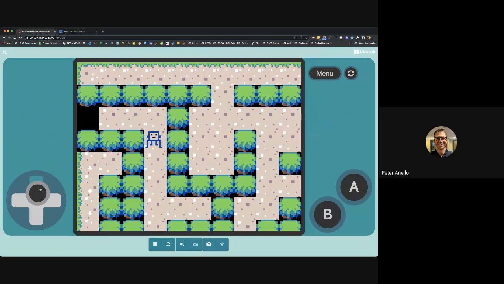The other thing is my character, if I click down, my character's off the screen. I don't want my character to go off the screen. I want the screen to move around with me. Just like in video games, the camera follows your character as you're moving around the scenes. So that's what we want to code into our program to make sure that we don't lose sight of our character.